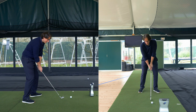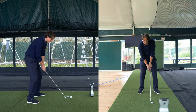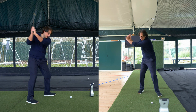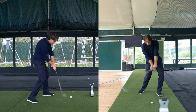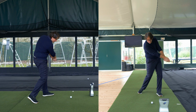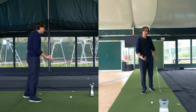So we saw the elephant walk. You start not at the ball, but one club head length behind the ball. You start in front, back, you shift and you walk forward. And when you have the ground, you can compress through the golf ball and towards the target. That's a way of feeling this sensation.